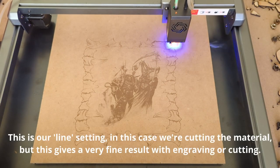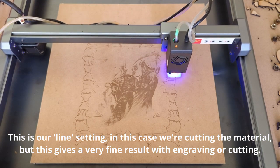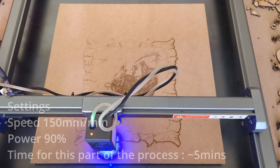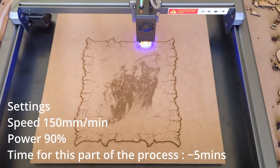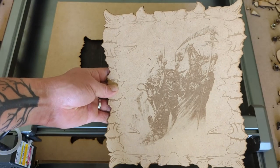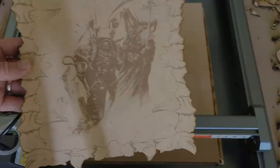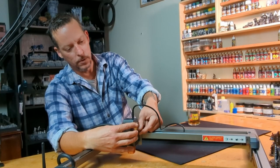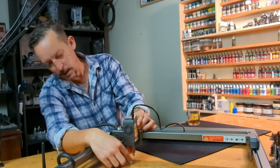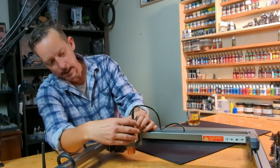Everything went together in essentially eight screws in total. The framework looks to be custom made and moulded — it is beautiful, really well done, with what looks like a powder coating finish. The laser head is adjustable with a little screw. To focus your laser, this one has a little built-in arm which you just swing down, set the height of your laser for your material, and away you go.